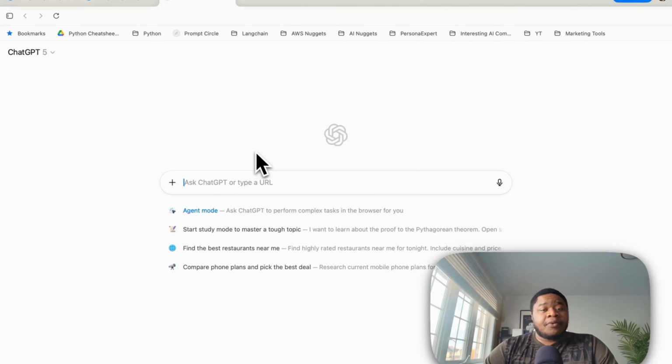Now you're able to import all of your browser information from Safari and Chrome. So when I was setting this up, I was able to do it. And by the way, this is available on Mac OS currently, so you can install this if you're using a Mac. I think they mentioned that Windows is going to be coming later on.